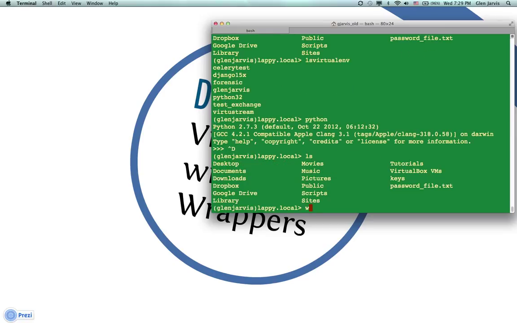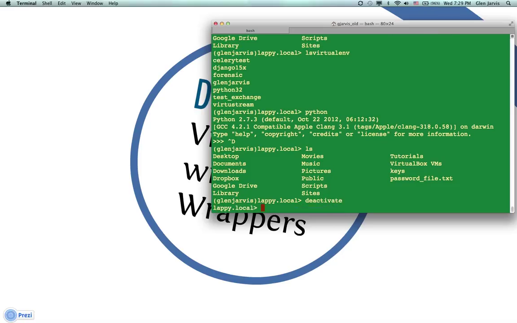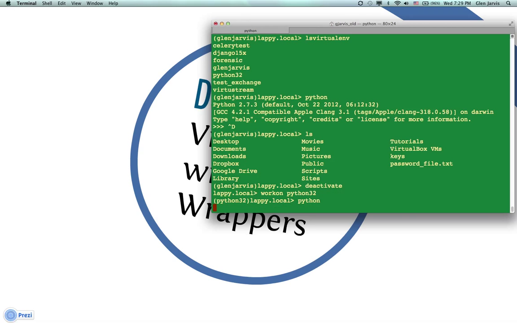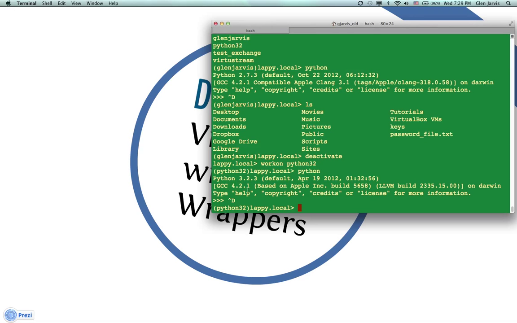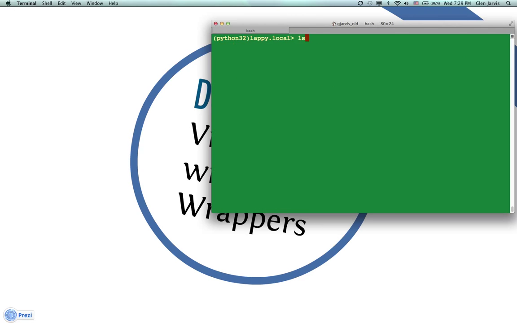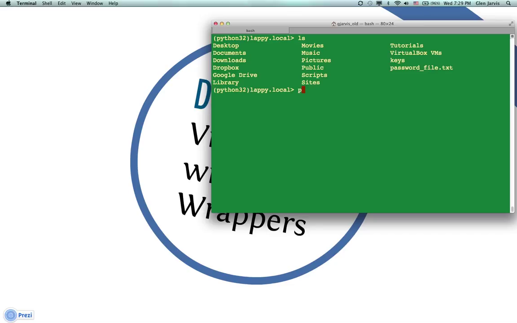I don't want to do that. I want to get out of this environment. This is a virtualenv command. And this is the virtualenvwrapper command. I am now going to go to Python 3.2. And now I'm in Python 3.2. So I can switch environments that easily. That's really handy if I want to see if a program's installed. I want to install a particular program and see what's going on. And then a program's put into the site packages.